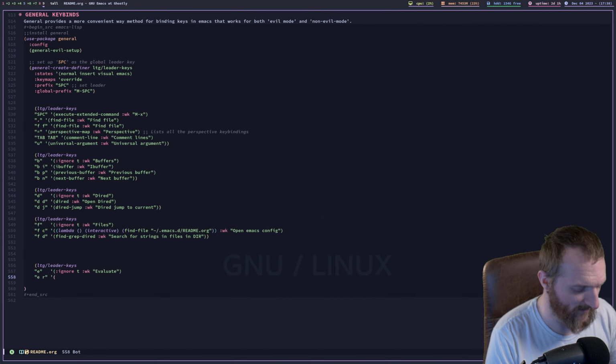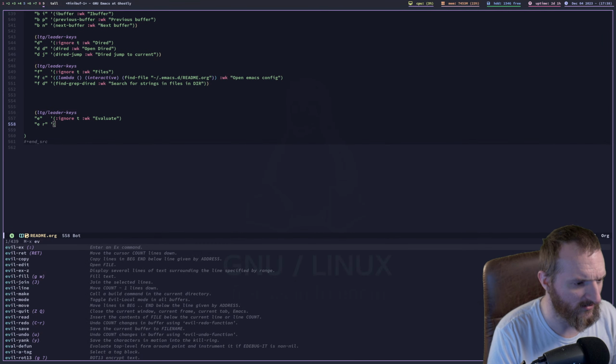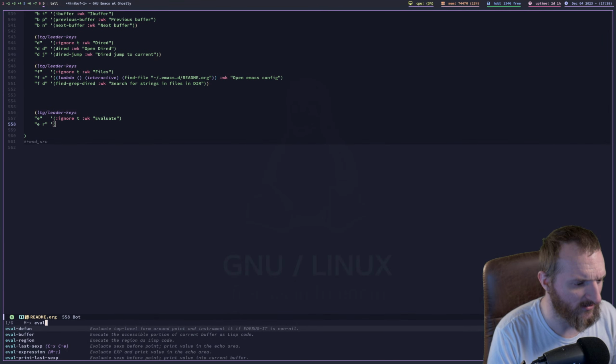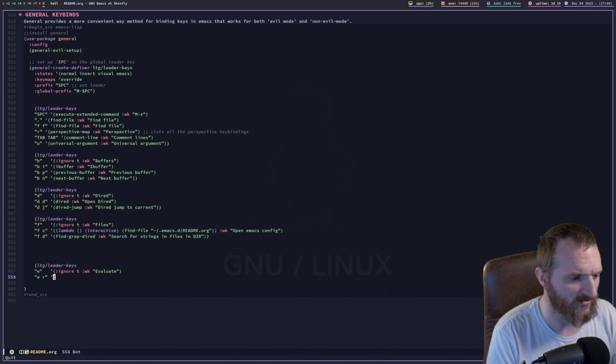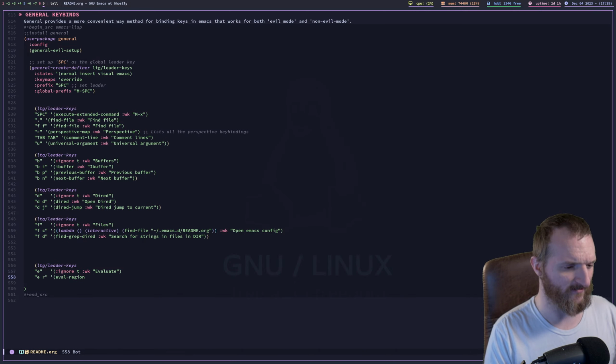And then we can do... let me make sure that is the actual command. Is it eval-region? Yes. Okay. So do eval-region, which-key, eval region, like that.